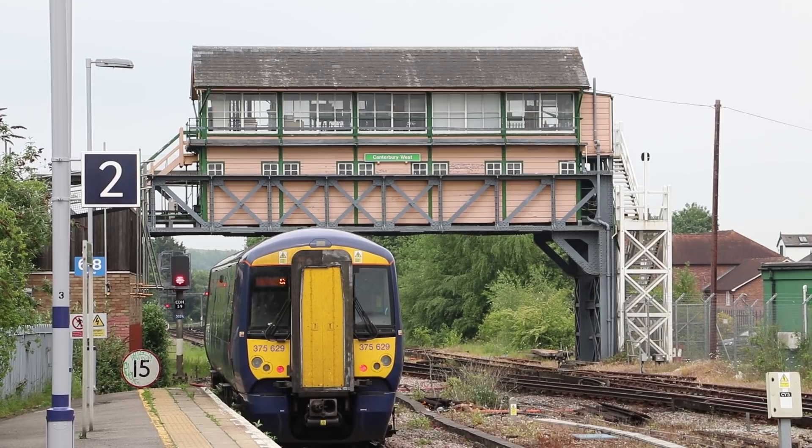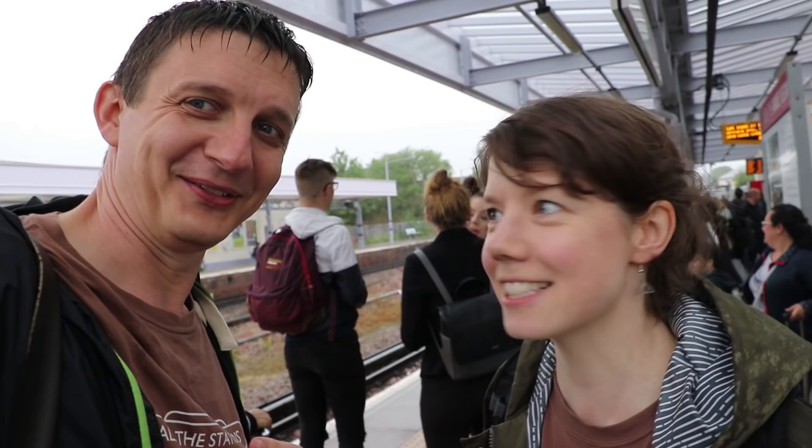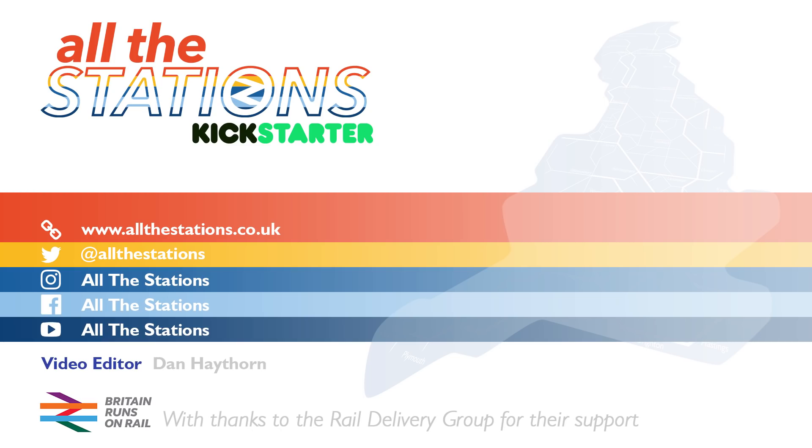We made it to Canterbury West - not East. The very nice gentleman called Dave who drove me down and held the camera actually works for the railway as a conductor on these very trains. Would you consider yourself a train enthusiast? Dave says he just likes travelling on trains and finds the railways quite reassuring - there's been a train service going for 150 years. To wrap up in three words: Vicky - Kent. All the Kent! All the Kent!